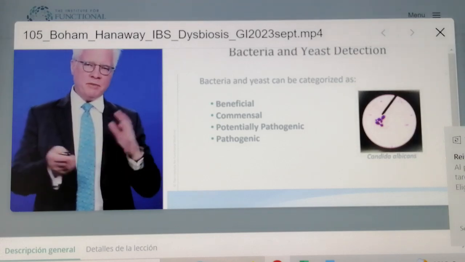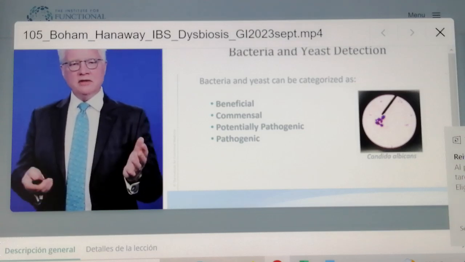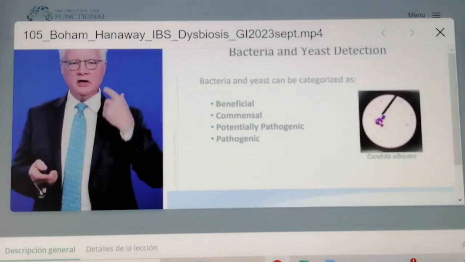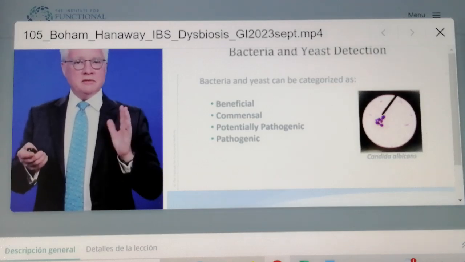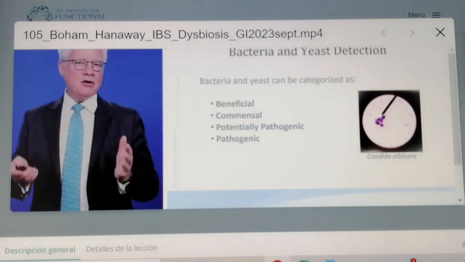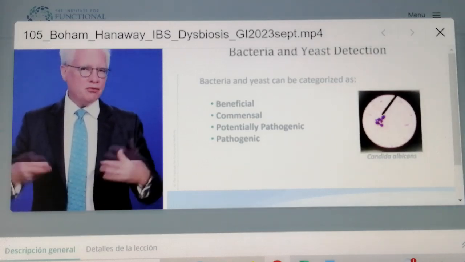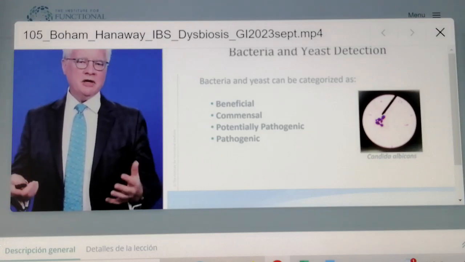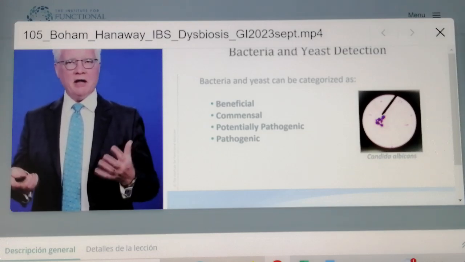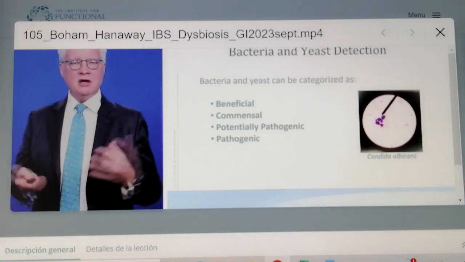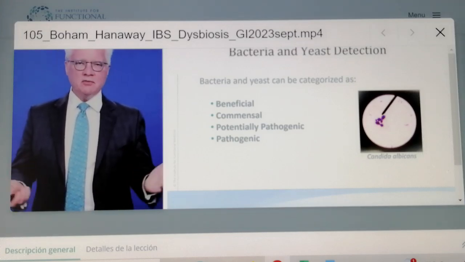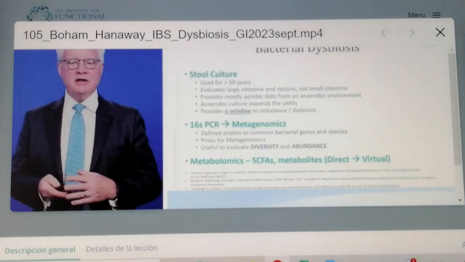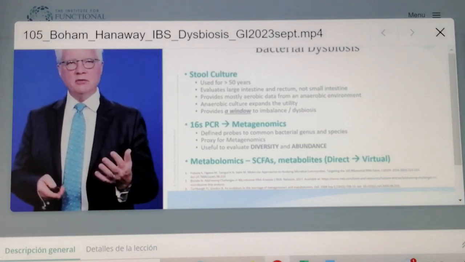As we move from parasites to yeast, let's talk about both bacteria and yeast. We need them. They're part of the normal flora. We need the products coming from them. It's only when they're out of balance that they're potentially or truly pathogenic, and finding true pathogens is relatively uncommon in the overall picture and the approach that we're taking.